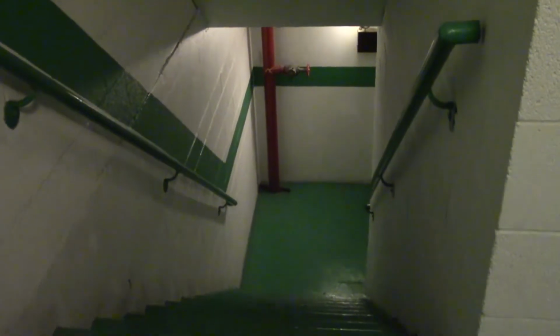Be aware that fire escapes may be very crowded during a fire or another emergency, so plan accordingly. Make sure you can get to it, make sure you can find your way down. It's also important to have a flashlight on you in case the emergency power is out or there's a lot of smoke.